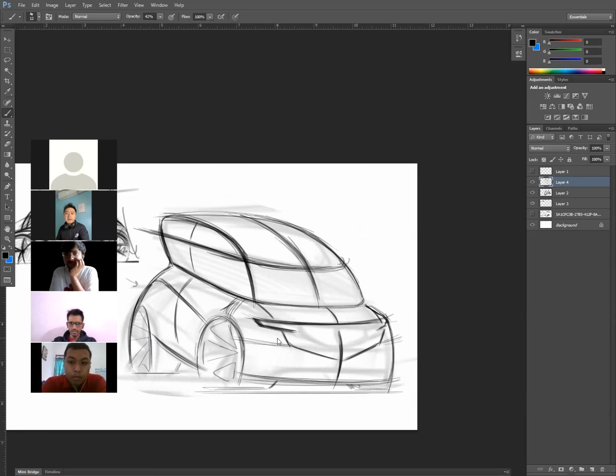From what I have seen in the Instagram design world, I will recommend two things. The first thing is that there are competitions like the Volvo Polestar competition.